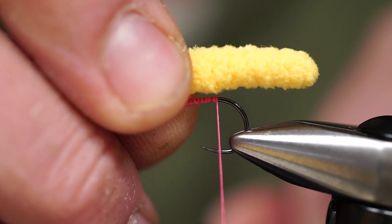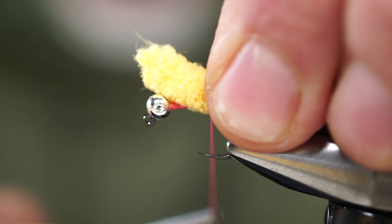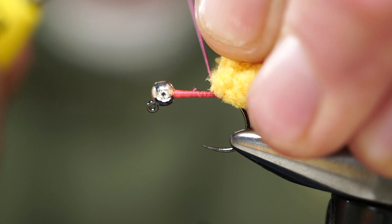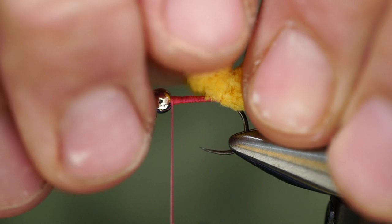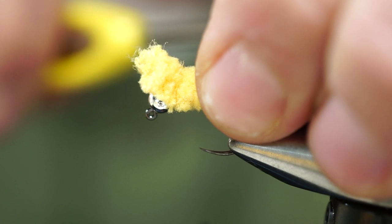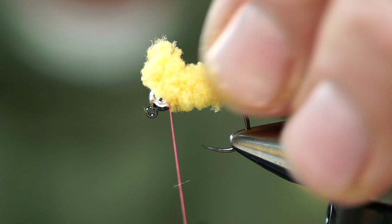Creating a base layer of thread down the hook shank, we have our tie-in point. Lay this right on leaving a little overhang to create a tail — just to create a profile. Do the pinch technique once and twice, pulling straight down, zigzagging in and out, really pulling that front tag back and making a couple tight wraps. Then proceed to wrap forward. In the little cavity between the shank and the bead, lay the chenille on the front side, wrap behind, and pull down tight into the cavity three times, then wrap forward.